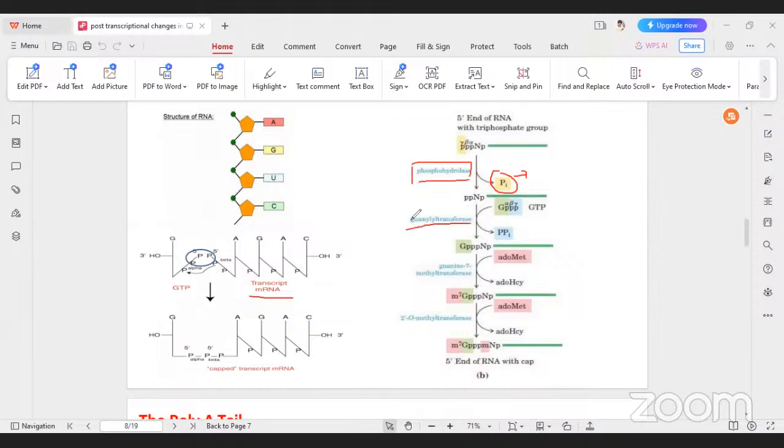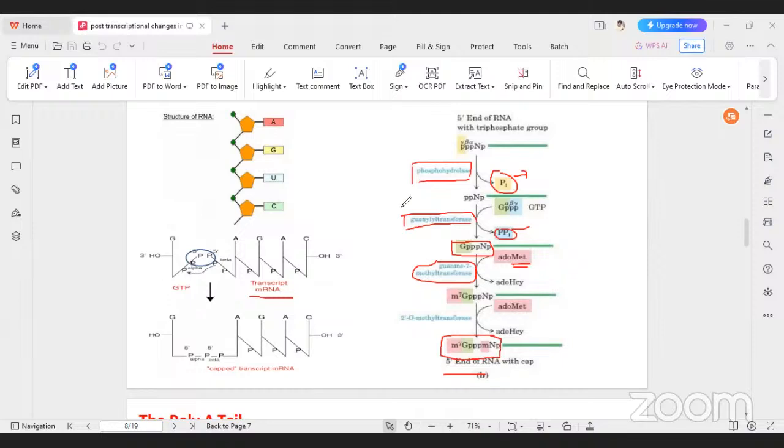Now the guanylyl transferase. In this, GTP, a triphosphate, also loses two phosphates as pyrophosphate, PP1, as already told. Only one phosphate remains. Now this is added to the 5' end as the cap. Now the methyl group is added from S-adenosylmethionine, that means 7-methyl, by the methyl transferase enzyme. This is the 7-methyl GPPP cap. This is completely the 5' end cap formation.